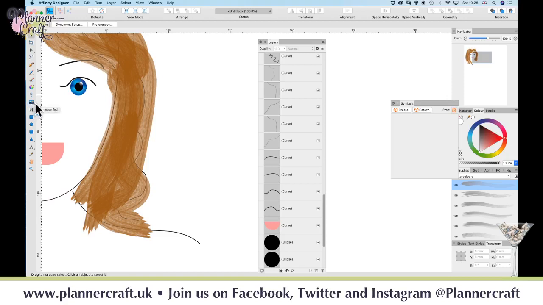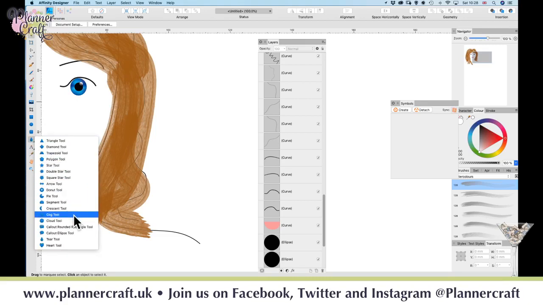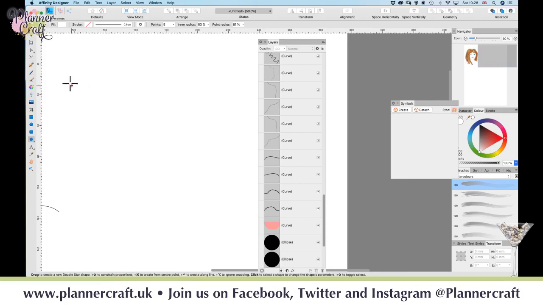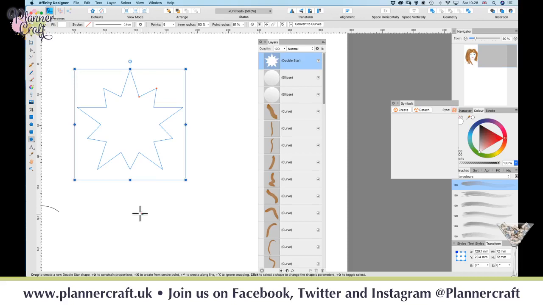Okay, if you want to import a picture, you can use the Place Image tool, which is the next tool down. If you want to crop a shape, you can do that too. But don't get too hung up on those just at the moment. We have lots of shape tools, so they all work in the same way as we did with the rectangle. So click and drag. Now let's go for something a bit more interesting. Now you can go through these to your heart's content, because there's lots that you can do with them. But let's go for something to play with, and we're going to go for a double star.